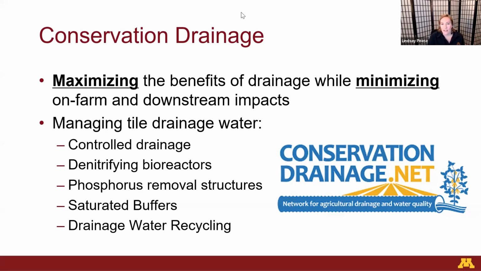But drainage water recycling also can be things like sub-irrigation, where you're pumping water backwards into your subsurface drainage lines and being able to use that water. So saturated buffers and drainage water recycling, I won't talk any more about in this presentation, but you can definitely find information on those at the website and ask any questions about them afterwards too.